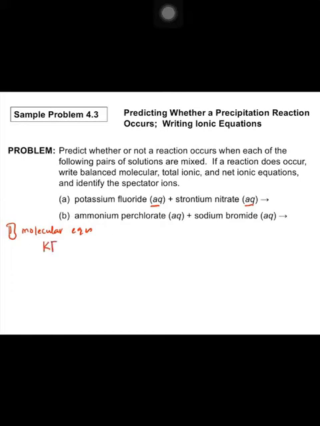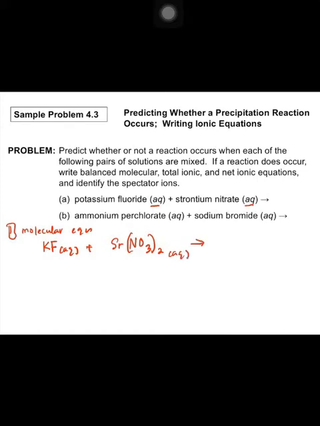KF. Okay, right, so dia dah bagi dah, aqueous, campur dengan strontium nitrate. What should be our formula of strontium nitrate here? Sr(NO3)2. Don't forget that our strontium comes from group 2A. So charge dia adalah 2 plus. So that's why bila kita combine dengan NO3 minus, dia akan jadi Sr(NO3)2 lah. Okay, and again we know that anything that contains NO3 minus mestilah soluble.